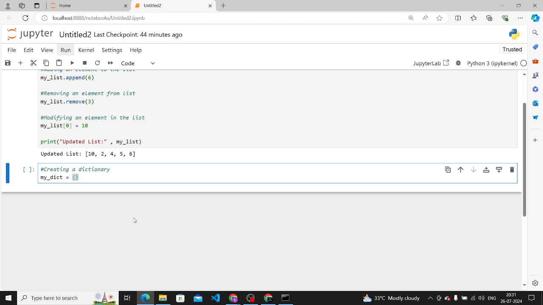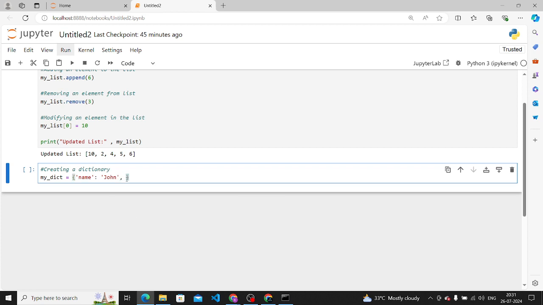So basically, a dictionary is an unordered collection of key value pairs. For a dictionary, we have to use curly braces. A dictionary is mutable, means you can change or update it too. Now we'll create our dictionary. This is your key, and this is your value with respect to the key.